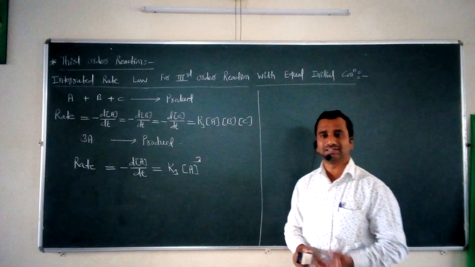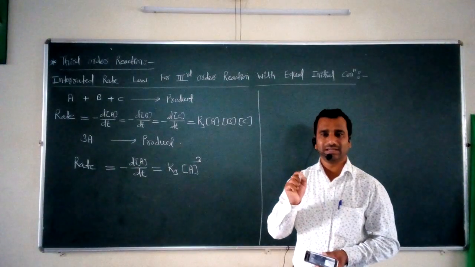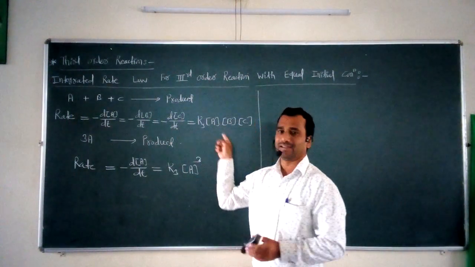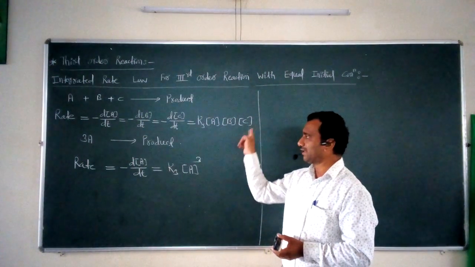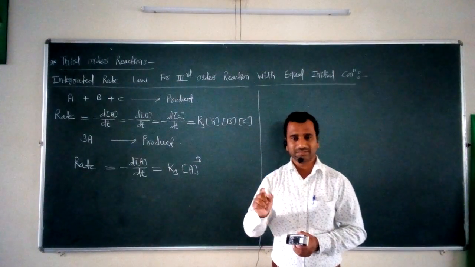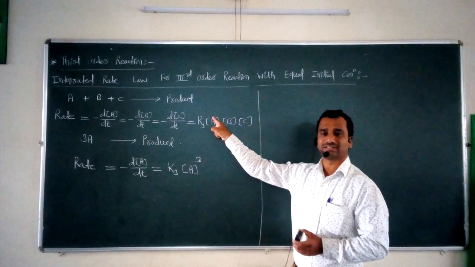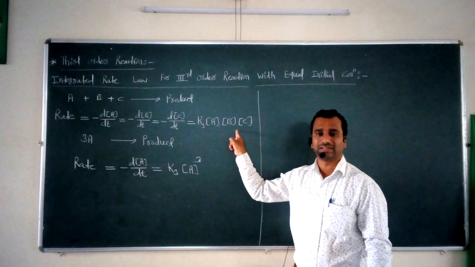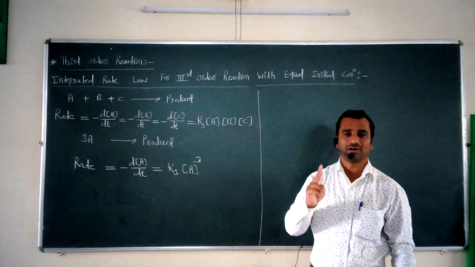So a third order reaction is a chemical reaction in which a measurable change in three different concentration terms takes place in a particular rate equation. In other words, if we consider the rate equation or rate law for a particular chemical reaction, and the summation of the powers of the concentration terms involved in the rate equation comes out to be 3, then that reaction is called a third order reaction.